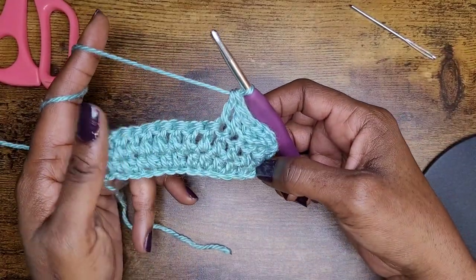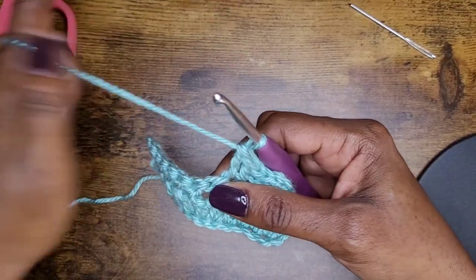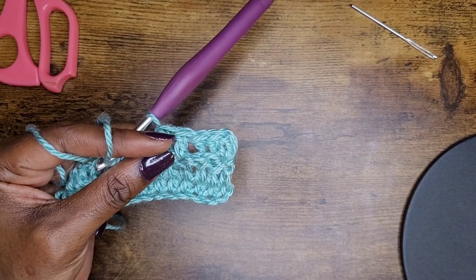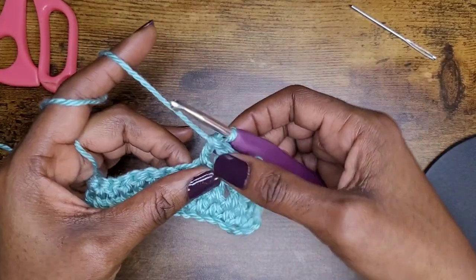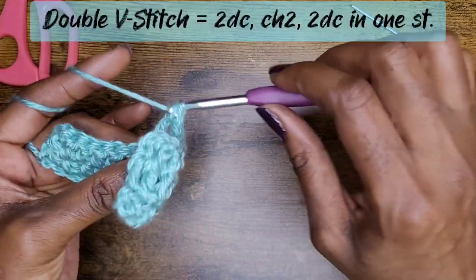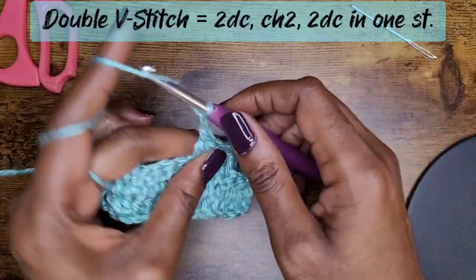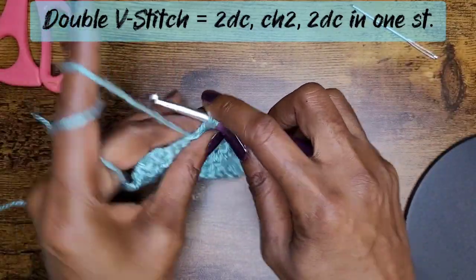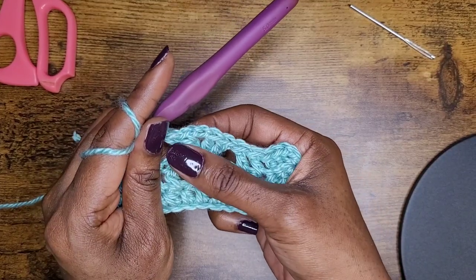Now you're going to skip the next stitch because we're coming to the halfway point — 13 divided by two is 6.5, so in that seventh stitch we have to make our double V stitch. We already have one double crochet in the first stitch from the double crochet stack, then two front post double crochets, then two regular double crochets. Now skip the next stitch and go right into the next stitch with a double V stitch, which is two double crochets into that same stitch, then chain two, then two more double crochets into that same stitch.